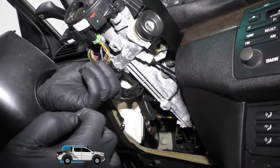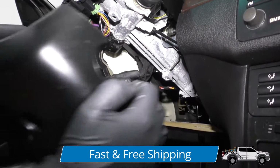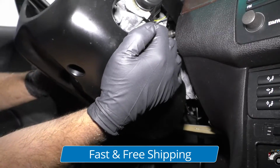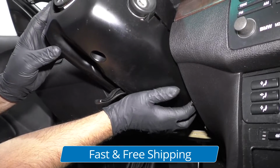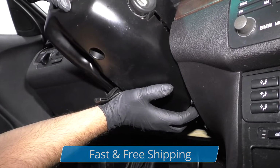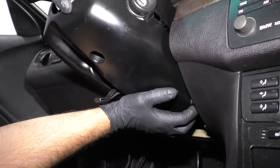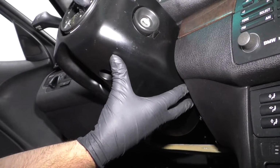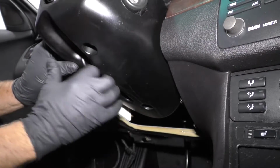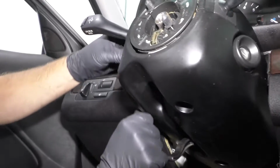Now we'll take the lower steering wheel cover. I'm just gonna telescope this down, the telescoping handle. And then line this up. Little pins, you want those to line up. Make sure that stuff lines up there. Lock that in. Same on this side. Just like that.